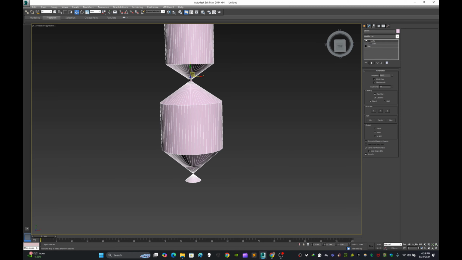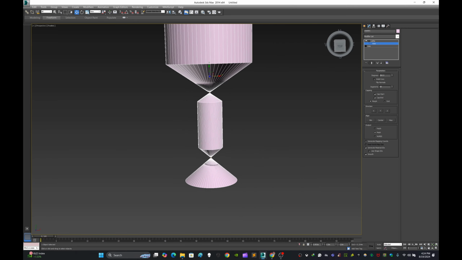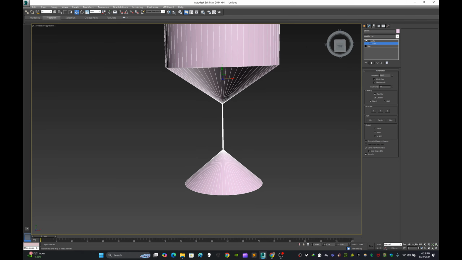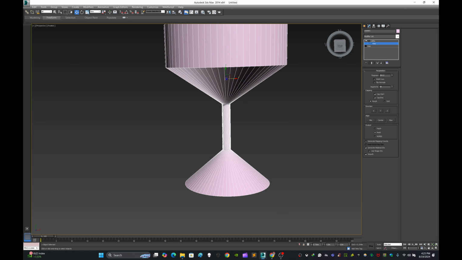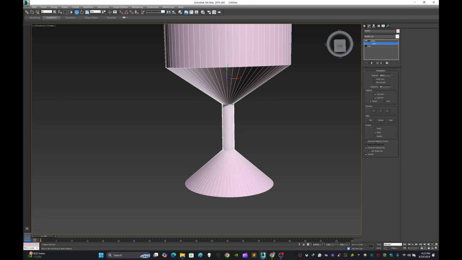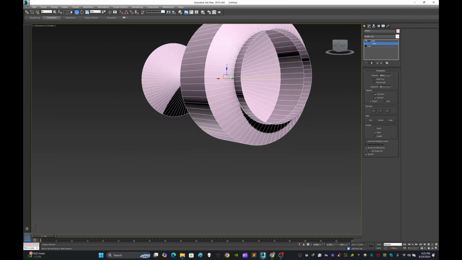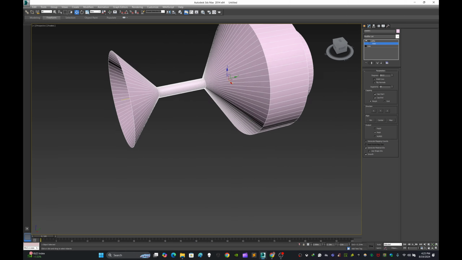This is like a twist version. From the axis, you just reposition it a bit, and then you see it's a kind of glass, I think.